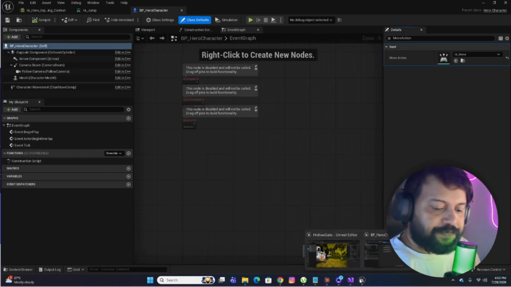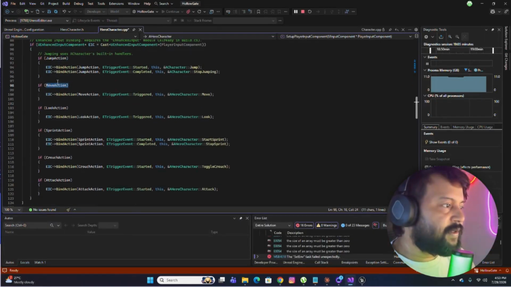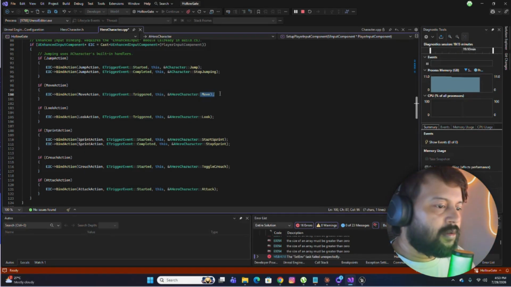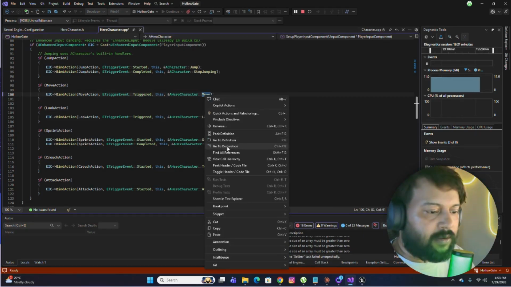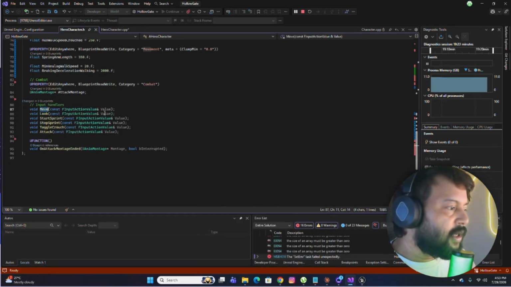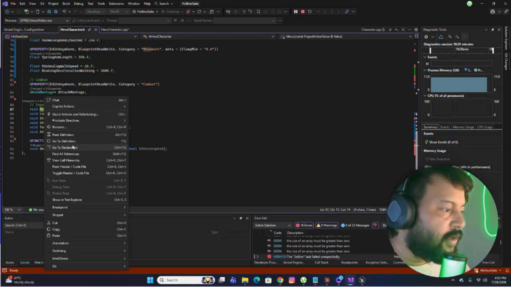Likewise, like the jump action, we are also binding the move action with our function which we have defined and declared in our hero character class.